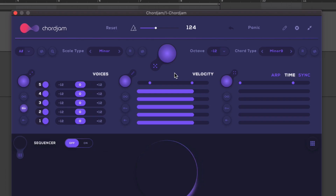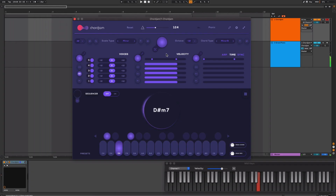So as an example, we can take a fairly static chord like this. We can adjust the voices to make it sound a little bit more interesting. We can vary the velocity every time we hit the key. So I'm going to select the range. I'm going to put it on infinity. And I'm also going to do the same with the time. I'm going to slightly vary the timing of those notes. Again, I'm going to put the infinity key on.